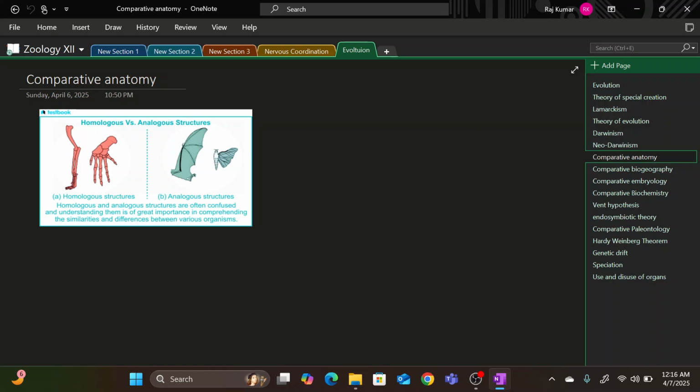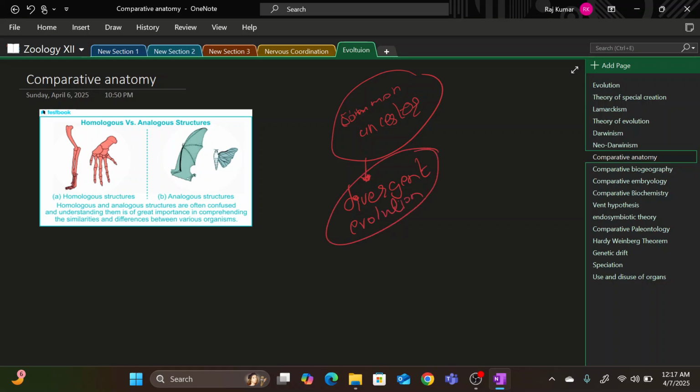And this shows us that they have arisen from a common ancestor, because they are similar in structure, although their function is different. It is due to this fact that these homologous structures are considered part of divergent evolution. Homology is associated with divergent evolution.